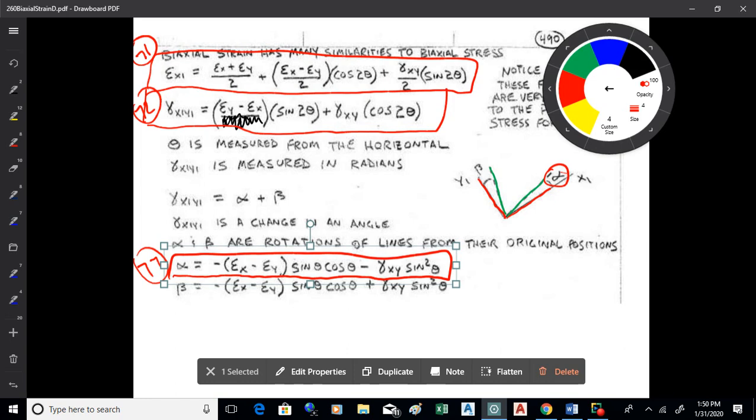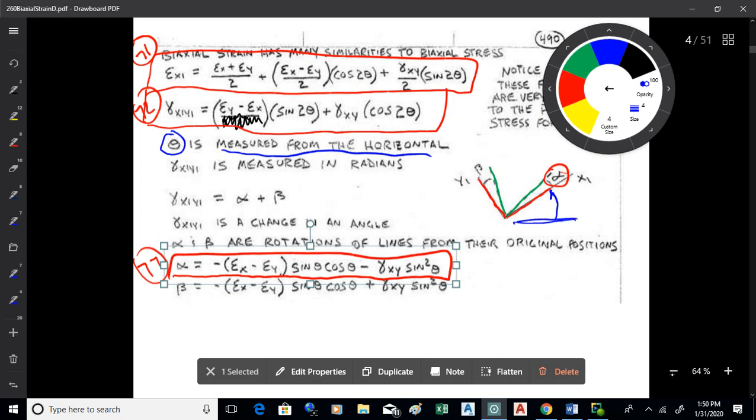Basically we develop those equations from the derivations that I just showed you, which are based on looking one at a time at the effects of applying strains in the x and y directions on an original rectangle and what would happen with that diagonal when you do it. We're just looking at the geometry and trigonometry of that. Now, a couple of little things I'll mention here. We're going to reference an angle theta. This time it's measured from the horizontal. I'll explain that a little bit later, but instead of the reference plane being the vertical this time, it's horizontal. So there's our angle theta right there this time for strain.